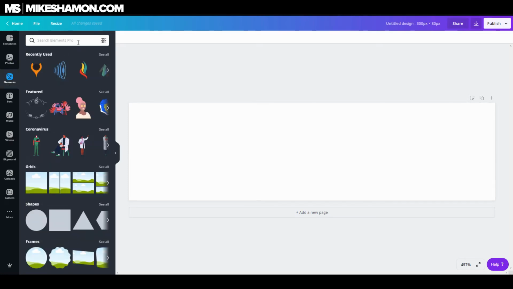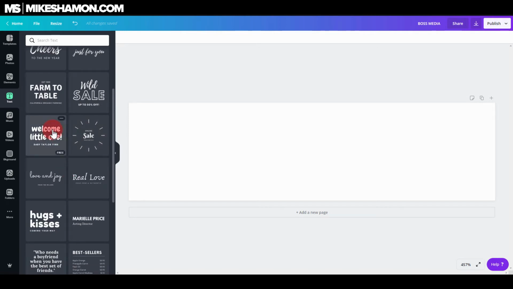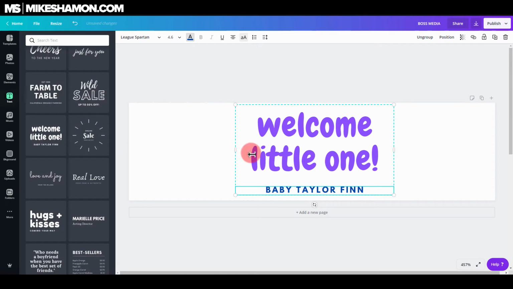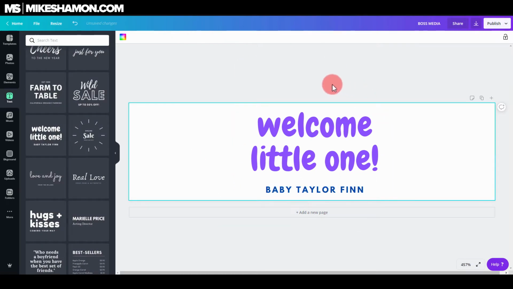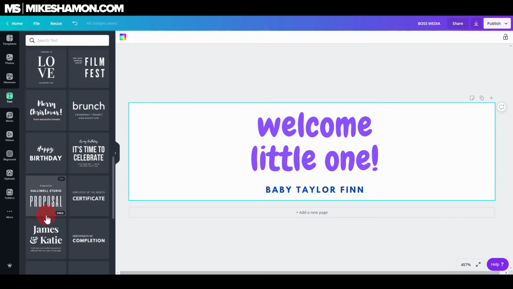You can see here with the elements, if I wanted to do something, I can just go to text. If you just wanted to do some font combinations, if you want to make something real fast, you can just pick out one of these text combinations. Just click that, and it'll load up here in just a second. All right, now you can edit that. Change the color. And if you were doing this for like an Instagram post or something, the layout would be that size, and this would be 1, 2, 3, and it's done right now. So that's pretty cool.